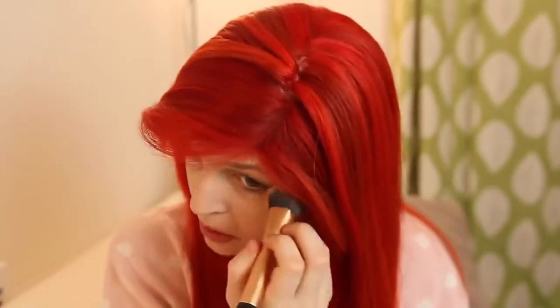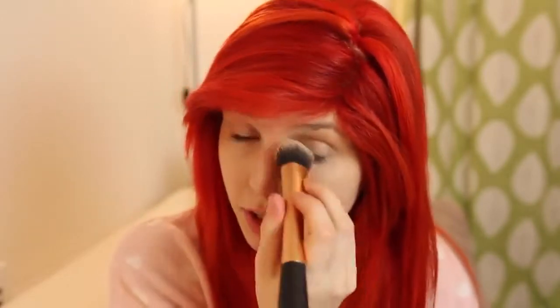I like to make my concealer do all the work rather than foundation, because I find that foundation is a lot heavier on the pores. So I would recommend, if you can get away with not wearing foundation, then please do — because obviously you want your skin to be able to breathe. Next I take the On The Spot Foundation by Seventeen. Again, it's cheap and it's great, and it helps clear up your skin. It's a pump action — I like to just put it on my face rather than on the brush; I just find it more practical to use my skin as a palette.